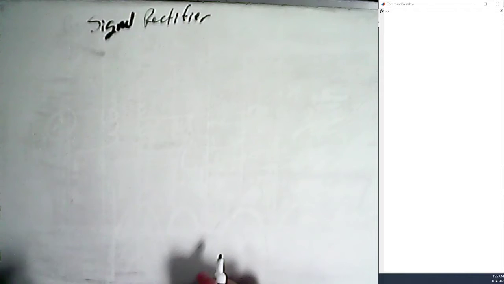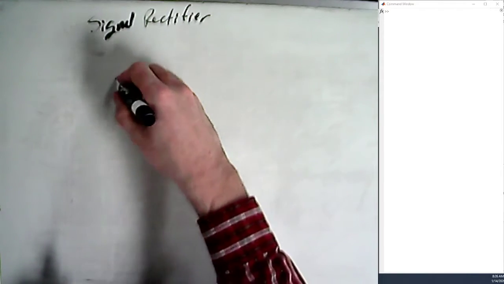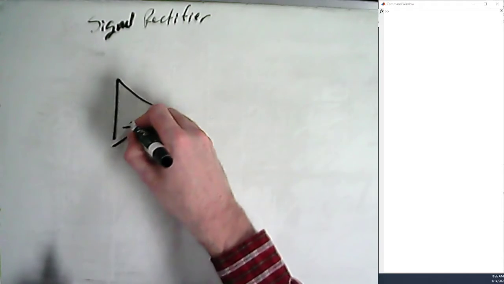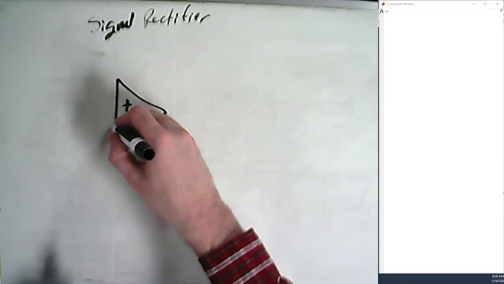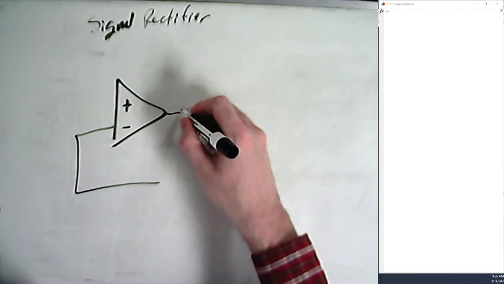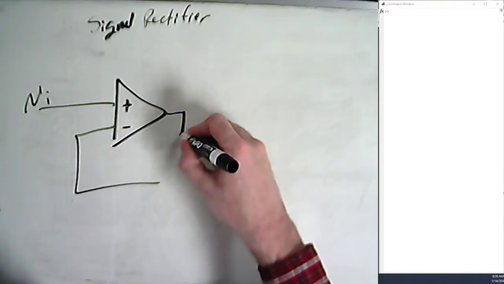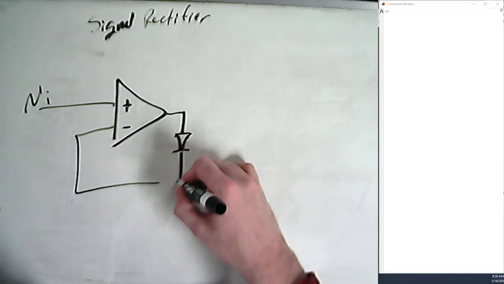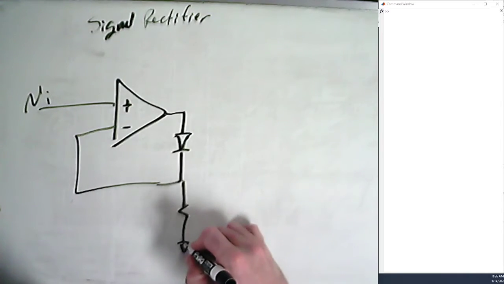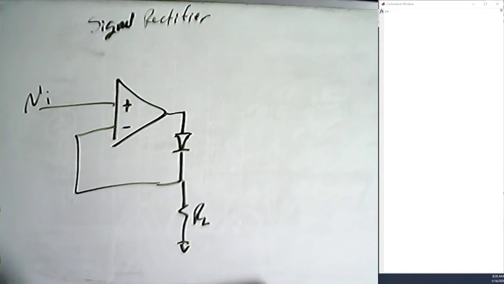Okay? And it is not a power rectifier. It is no longer passive. It's active. We have to inject power. Okay, we have an op amp. This is our V, I'm just going to call this V in. We put a diode here. Our output resistor, this is going to be V out. We always need someplace for the current to go through, otherwise we get out of control.